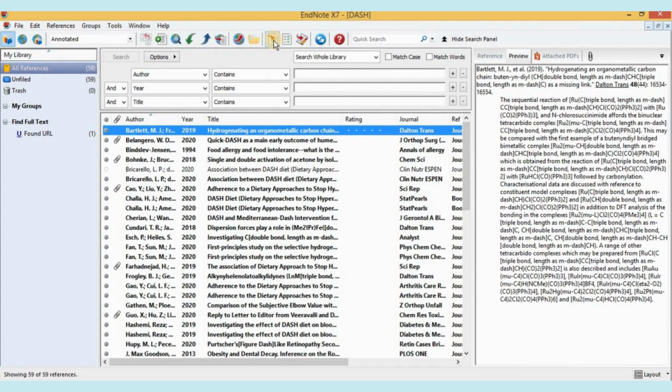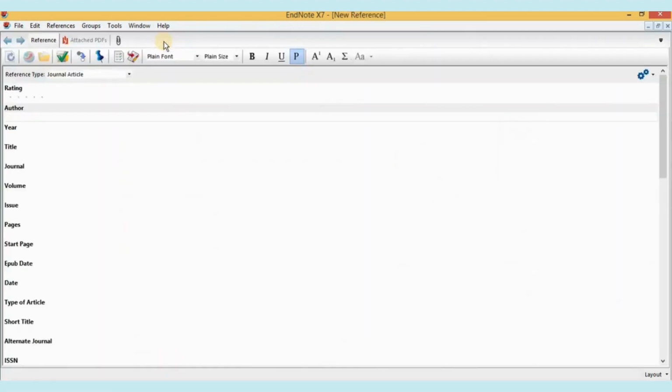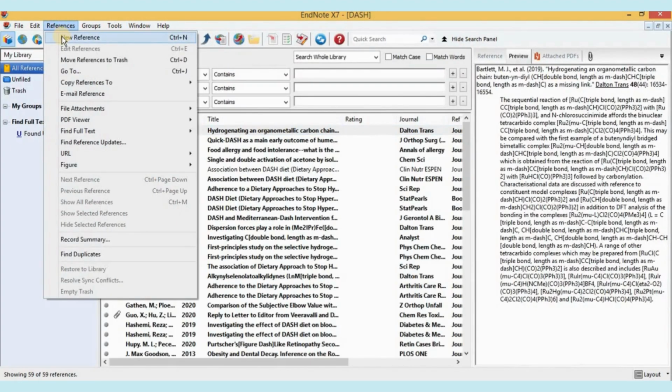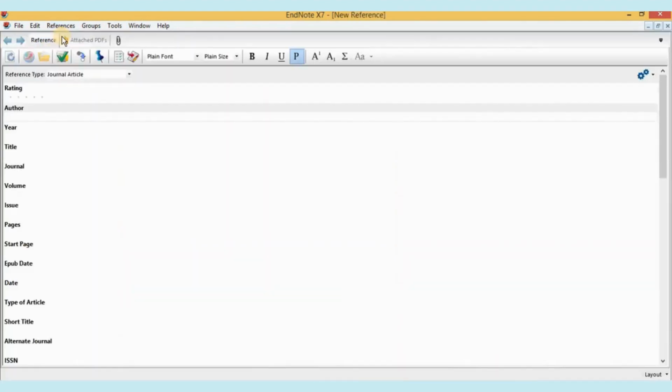We can also insert the citation through this icon. And for today we are going to insert references. By clicking on new reference, we can add references manually. And the second way is by clicking on references, then selecting the new reference, we can also insert our references here.